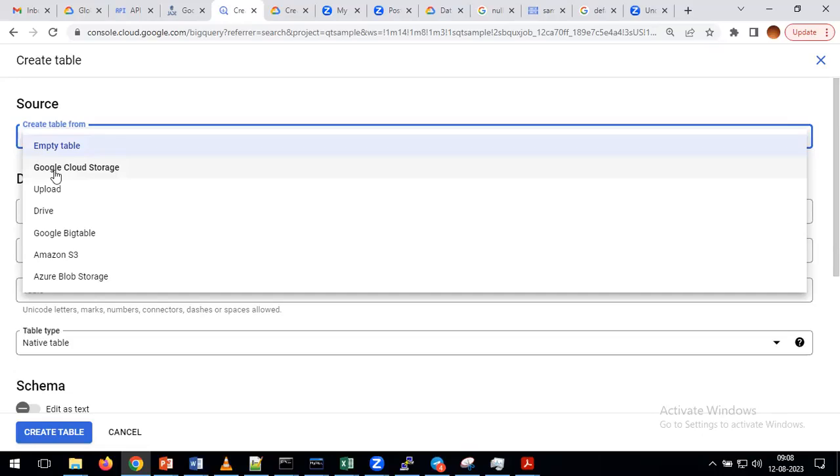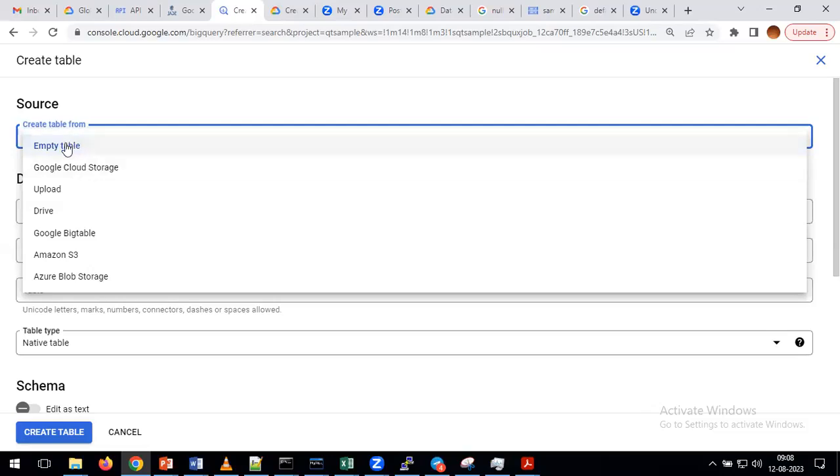Now, for example, I don't want to insert the data manually. In the S3 bucket, sorry, in the GCS bucket, I'm having the file. From that file, I want to load the data into my table automatically. Whenever we are having that kind of requirement, we need to select the option called Google Cloud Storage. So what will happen here? It will take the data from the GCS bucket. By using that bucket, it will create the table automatically. At the same time, it will load the data also automatically depending on our requirement.